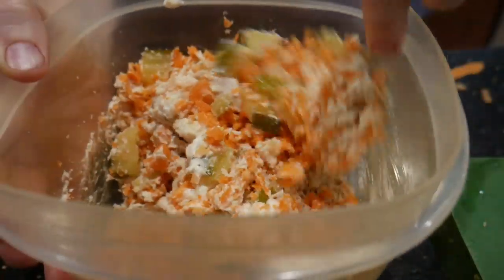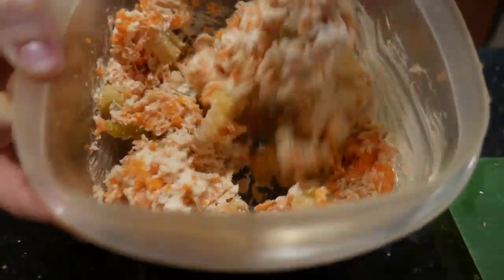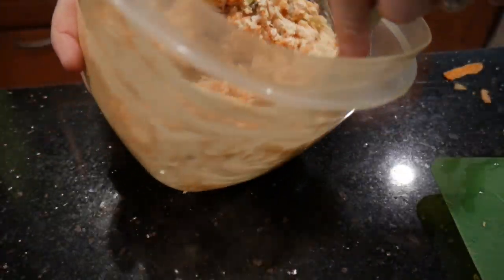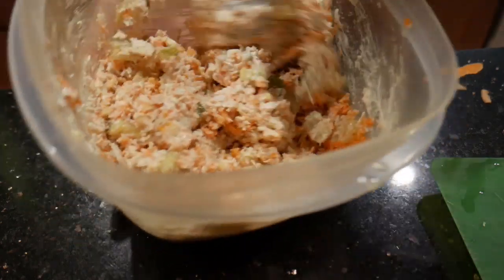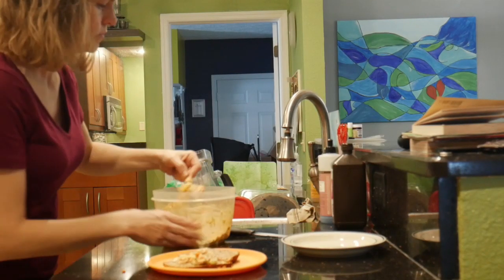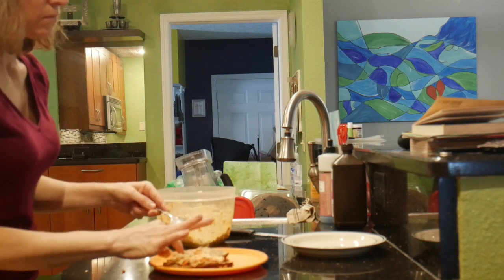Chicken salad. Okay, you can make this overnight or quickly before lunch. You'll just need a blender or a Vitamix, chicken, pickles, carrots, celery, mayo, and salt and pepper to taste. Mix and voila. You can even get your kids to mix. Slap it on some bread or wrap, or even serve it plain, and it is done. This method also works with an egg salad, tuna fish salad, or even an eggplant salad.